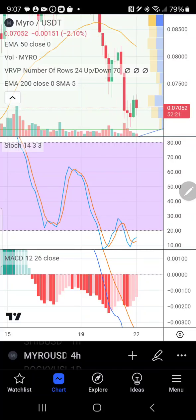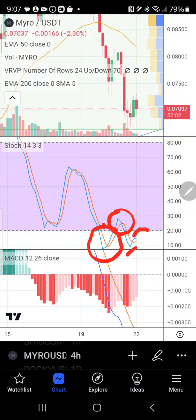Looking at the 4 hour chart, it looks like it had bottomed out, but it's still bearish. I don't think the trend is done. At first, when we came all the way down here below the 20 line, I thought that was an absolute bottom and it's time to continue the uptrend. Then we had a bearish crossover and went back down. And now we have a bullish cross right here, but you'll notice that the blue line is kind of slightly curving over, which tells me that we may lose momentum.